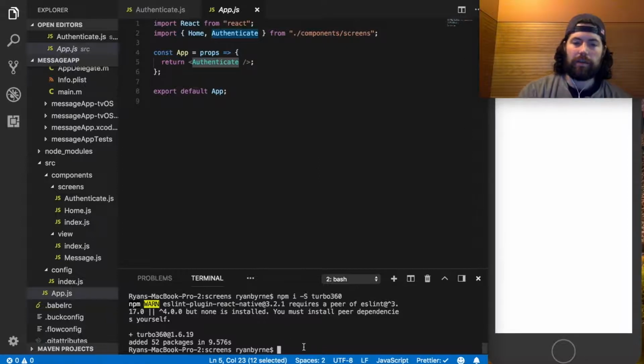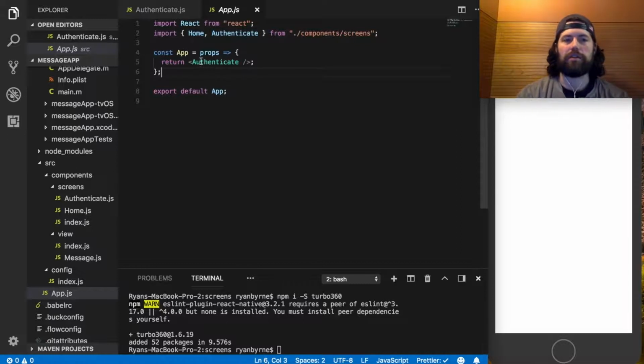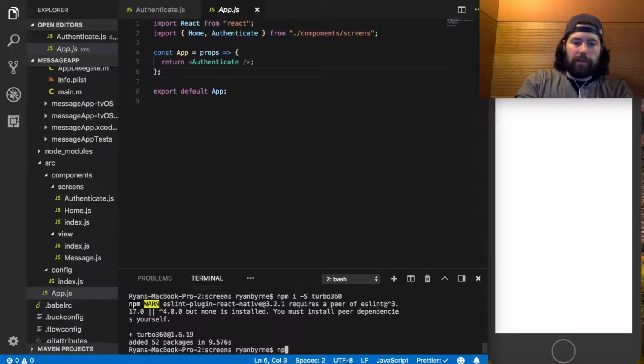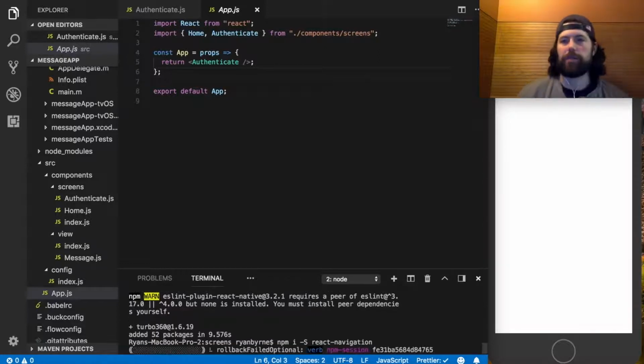So first we're going to need, actually, to demonstrate this first part we don't even need React Navigation, but we're going to need it later on. And once we do log in successfully, we want to be automatically redirected, so we are going to need React Navigation. So we're going to do npm i --save react-navigation, and at this point it is the most popular navigation library recommended by Facebook, etc. So it's a pretty safe bet.